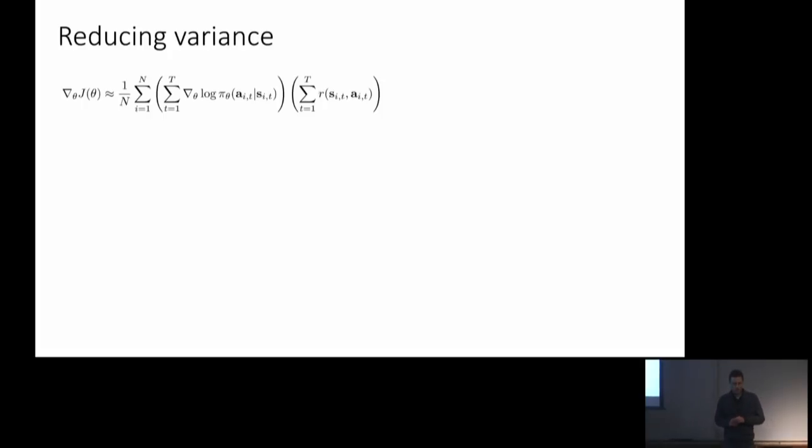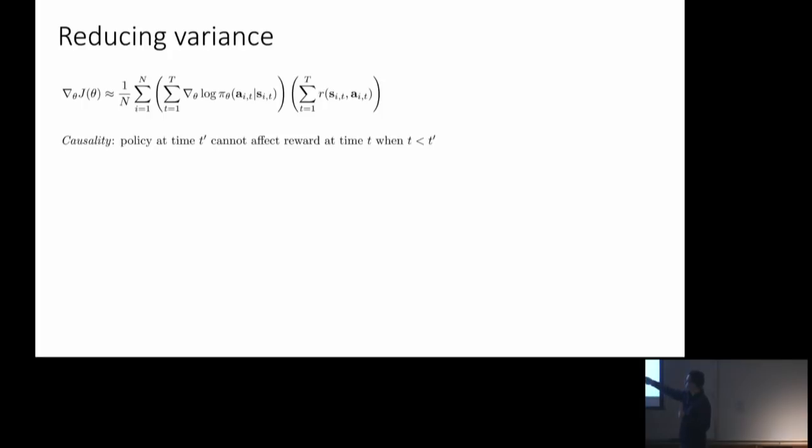So the first trick that we're going to use to reduce the variance of the policy gradient will make use of something that is always true in our universe, which is causality. It means that the future doesn't affect the past. Like nothing I do right now will affect what I said 10 minutes ago. It's just impossible. Our universe doesn't work that way. And so far, when we derived this policy gradient, we actually didn't make use of this property. Like this policy gradient will even work for some weird universe where the future affects the past. But we know that's never the case, so we can take advantage of that assumption. Here's how we can do that.